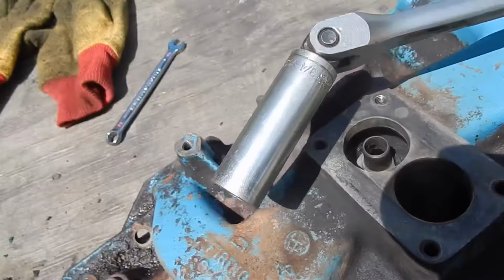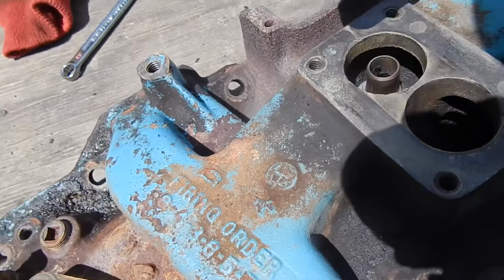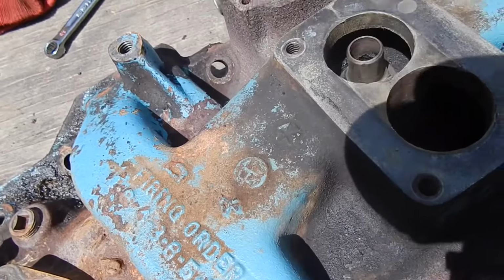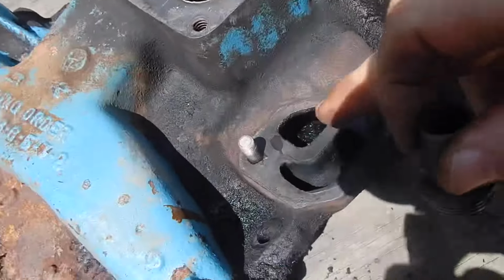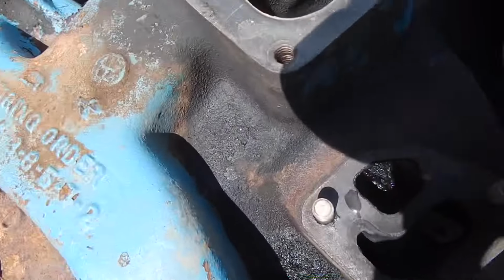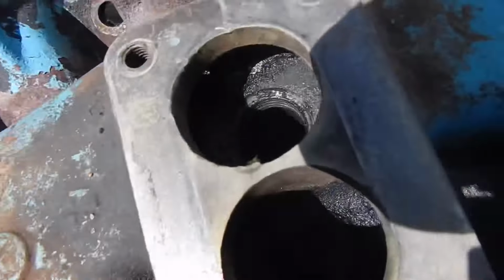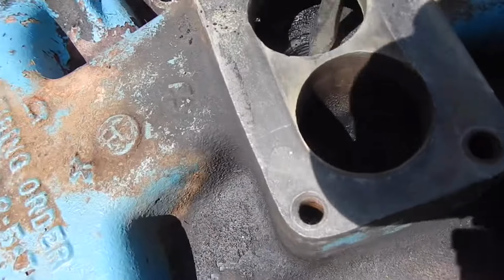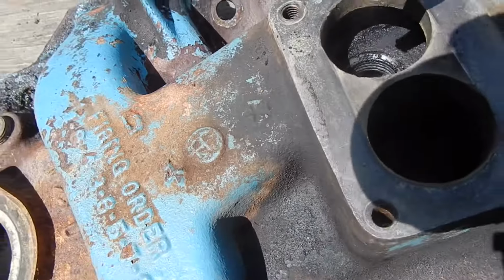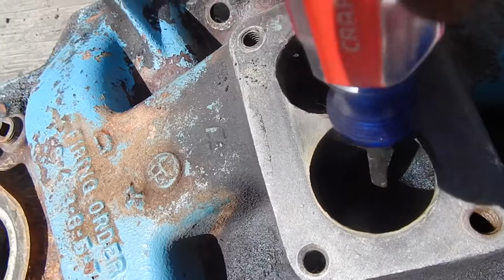I just used a 3/4 inch deep well socket and a breaker bar, and I broke this loose inside here, and I just want to show you. It's all part of the EGR system. I don't know if I can let you see down there or not, but there we go, it's a large hole down there, and those things build up carbon all over inside. And this one here, a lot of people don't realize, but there's a hole in this one too at the bottom. It's not plugged.